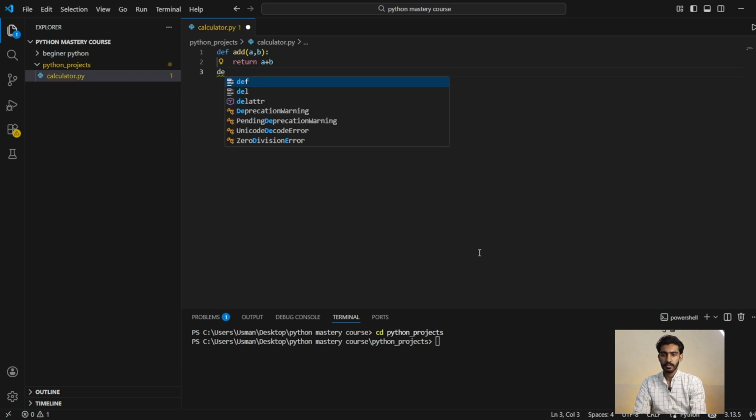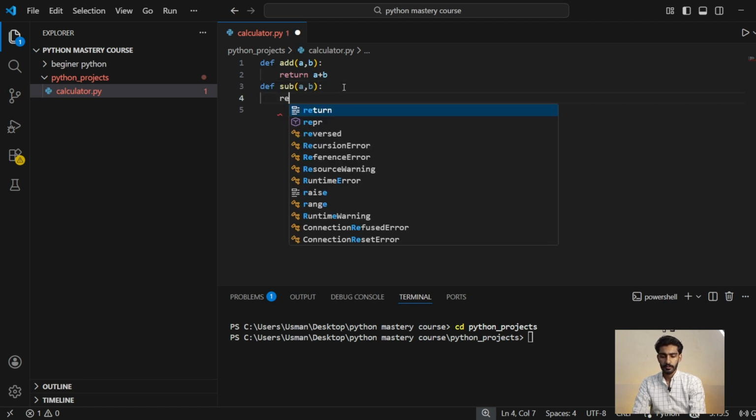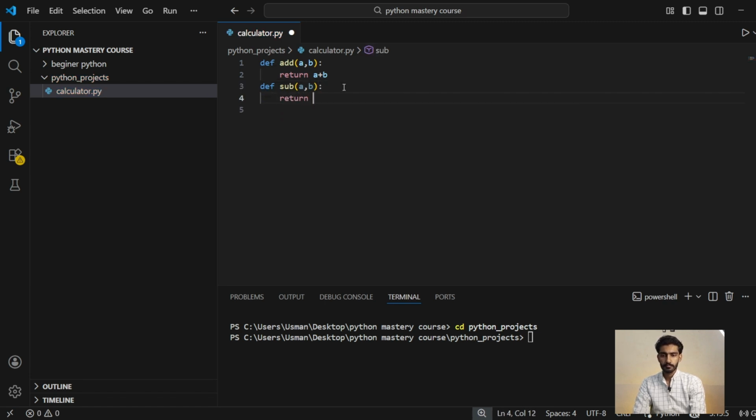Then I will create the subtraction operation function, I also use def sub with a comma b, use the colon, and then return a minus b.